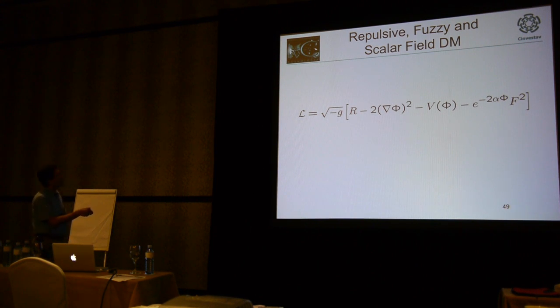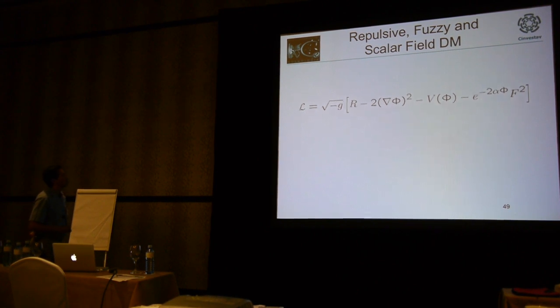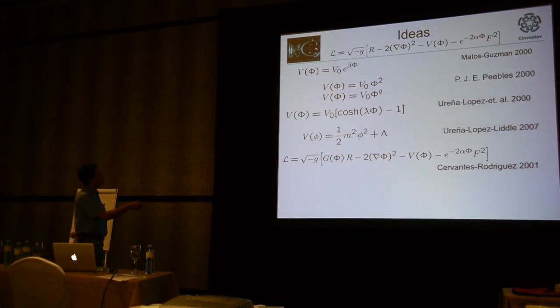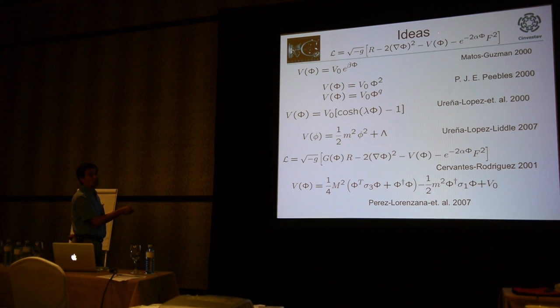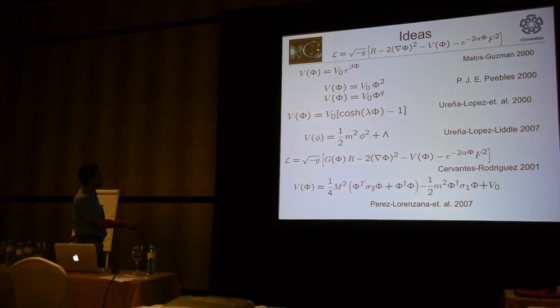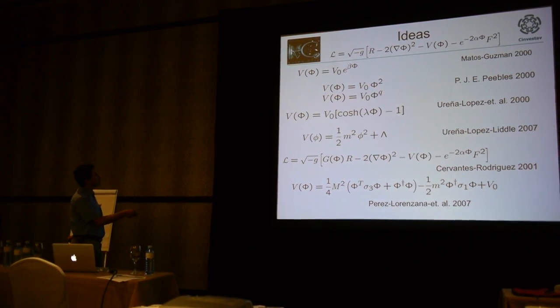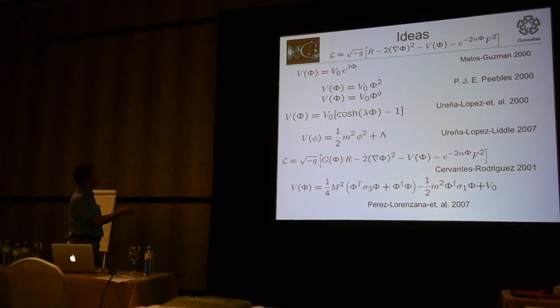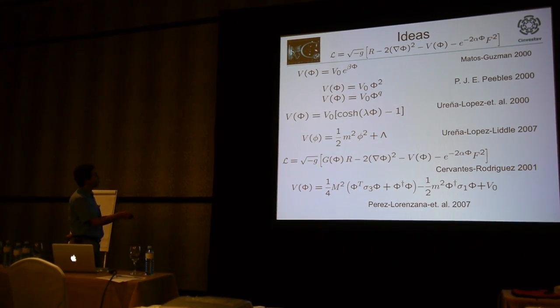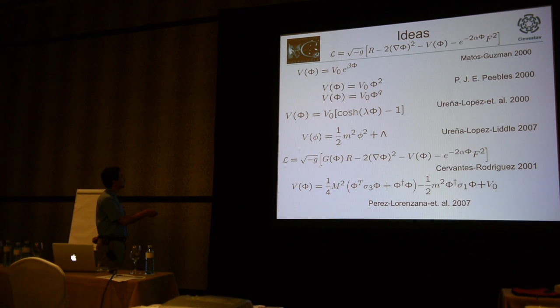Well, the idea of all of these models is to have gravitation together with scalar field, and the way to make different models from this idea is to propose a scalar field potential. For example, there are a lot of candidates. Here you see this from Peebles called fluid dark matter, and this one coming from landscape superstrings, or this one coming from very general scalar field Lagrangians and so on.